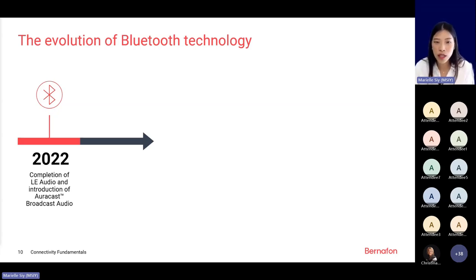Using this technology, audio can be streamed to hearing aids from private devices at home or public venues such as movie theaters, transportation centers, and shopping malls. So in a sense, I would say it is here to replace the previous older technology that you probably know, which was telecoil.